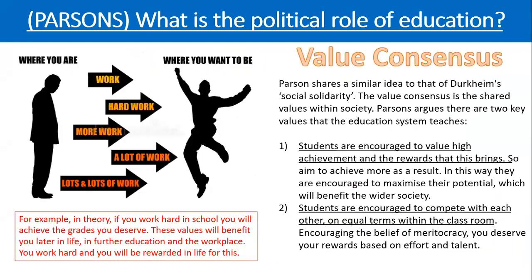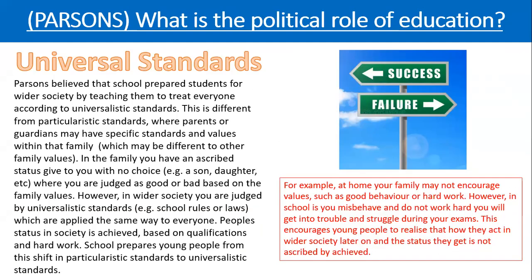Okay, so we've got two more now. So the universal standard, so we're moving on to Parsons now. Parsons believes that schools prepared students for wider society by teaching them to treat everyone according to universalistic standards. This is different from particularistic standards, where parents or guardians may have specific standards and values within the family, which may be different to other values in other families.